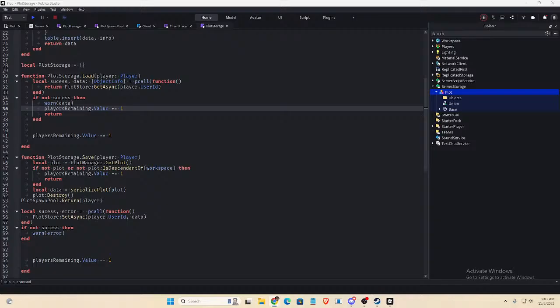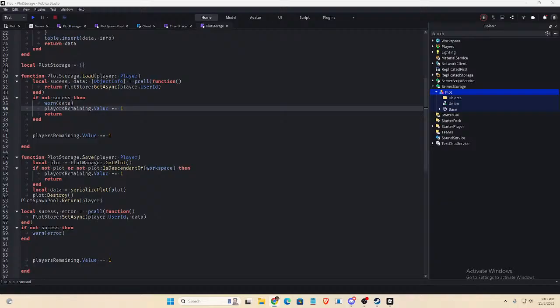Here we need to increment it, because if we don't, then it'll lead to some funky issues, because the save won't go through, because it'll think there's 0 players when they're actually one player. Yeah, it'll be an issue, so we have to do that, pretty sure.